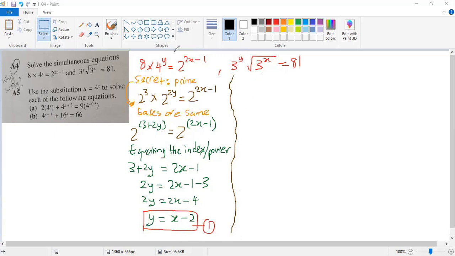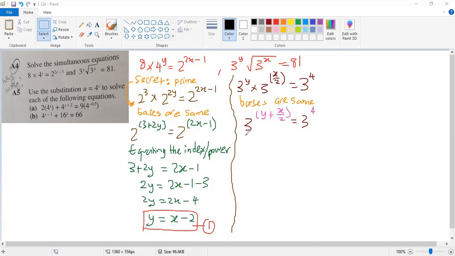Okay, on this side we do the same now. Please take note, I cannot use the index law just yet because the right-hand side and left-hand side are not in the same base. So I first modify this part: 3 to the power of x over 2, since the square root means x over 2. And this 81 is 3 to the power of 4. Then at this step the bases are the same, so we can apply the index law to the left-hand side, writing it as an addition of the powers. So this is y plus x over 2, and on this side it equals 3 to the power of 4.